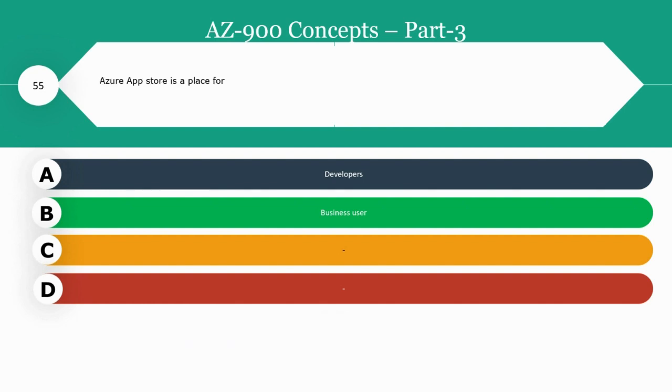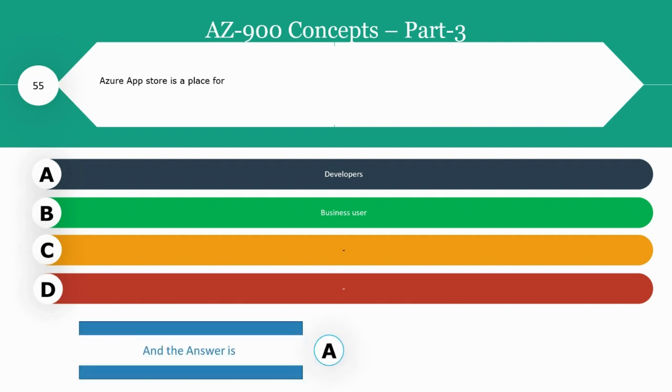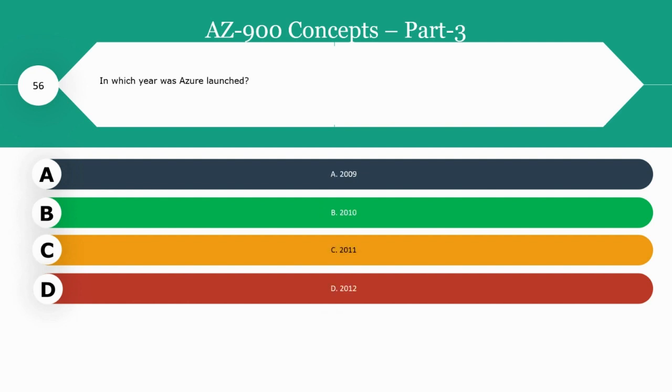Azure Marketplace is a place for developers or business users. We have seen Microsoft App Source is the destination for business and industry solutions, and here the Azure Marketplace is a destination for IT and developer solutions. So the developer will use Azure Marketplace very effectively. So the option is A.